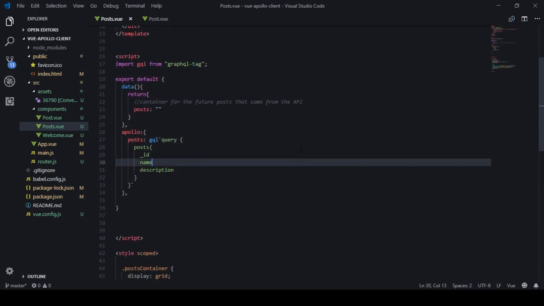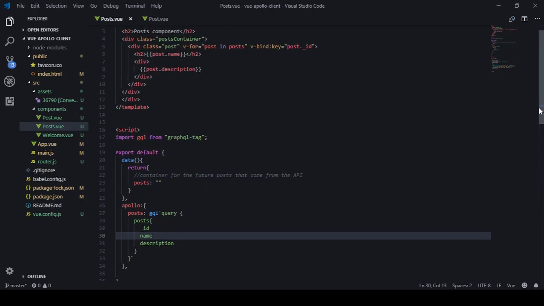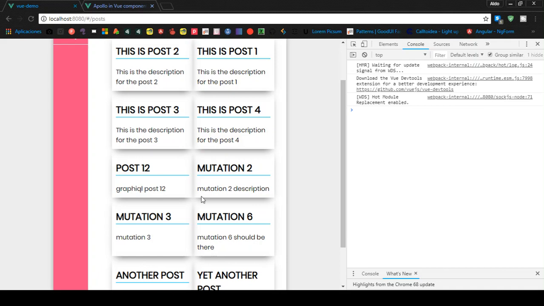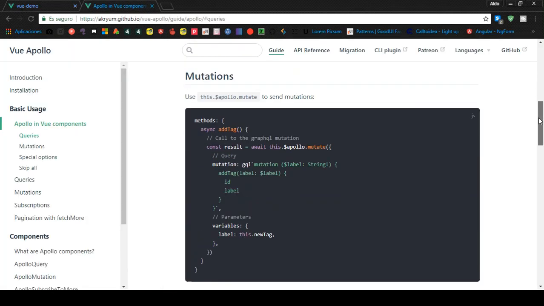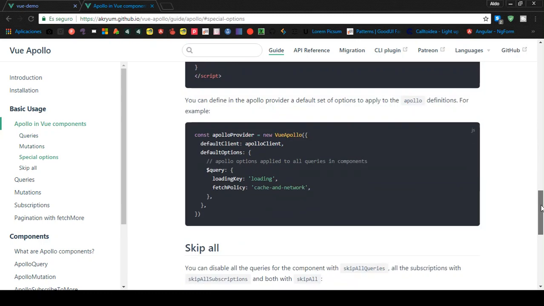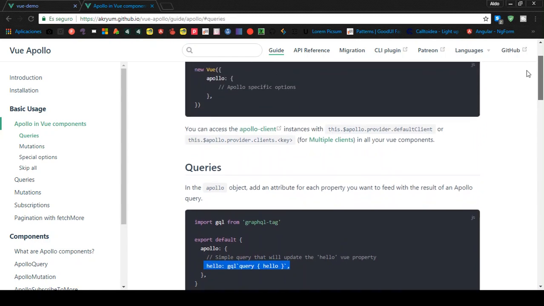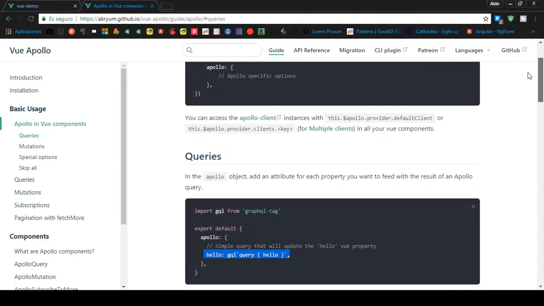So okay, what's going on here? Let me remember. Let me take a look at the documentation again, because I made this last week. Let me make sure that what I'm going to say is what it is.